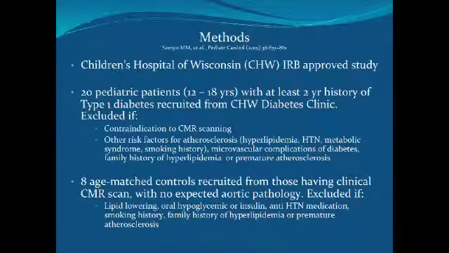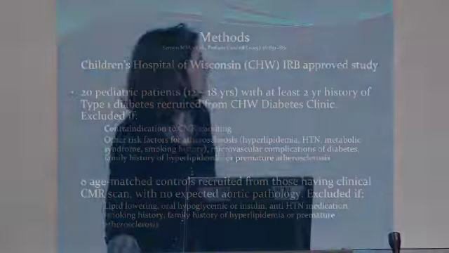So the first part was feasibility. And then the second part, we wanted to gather the first pediatric computational modeling data, because there's no prior literature on any pediatric imaging in this population of patients, to enable large-scale studies to look at what the progressive changes are in vascular parameters, wall shear stress and oscillatory shear index, as a person goes from a healthy artery with no vascular disease to an artery that has an established plaque. How does that change?